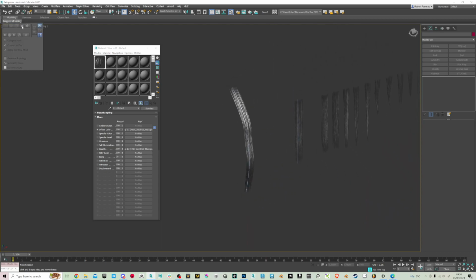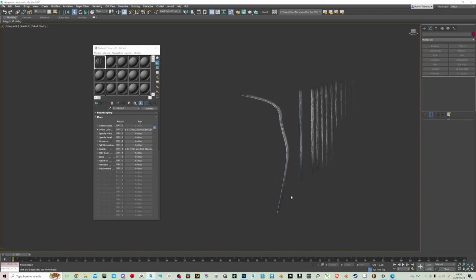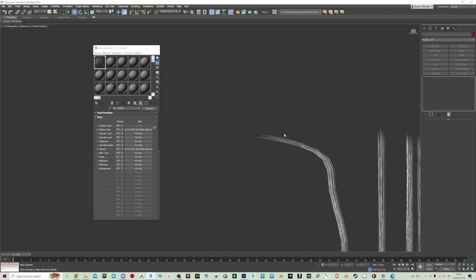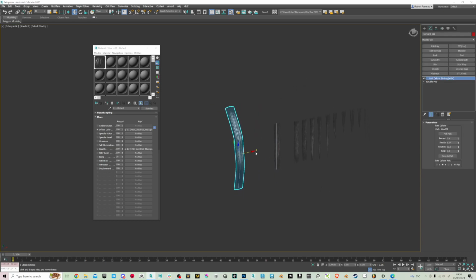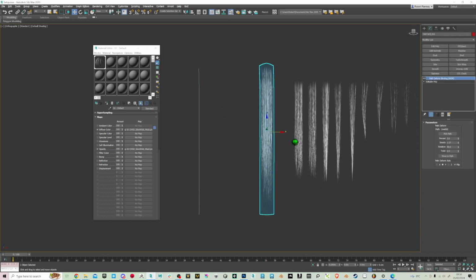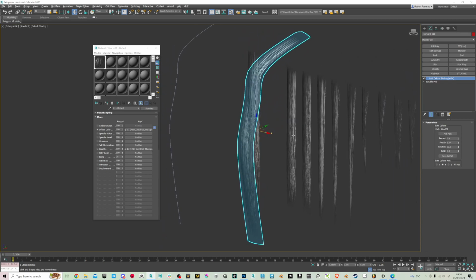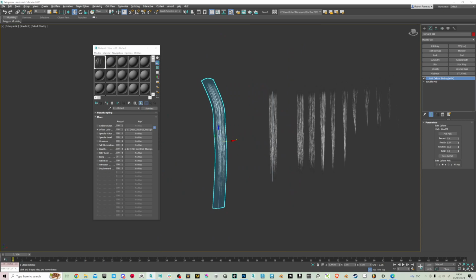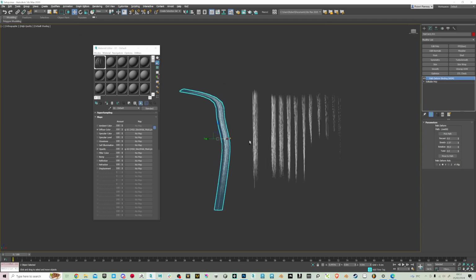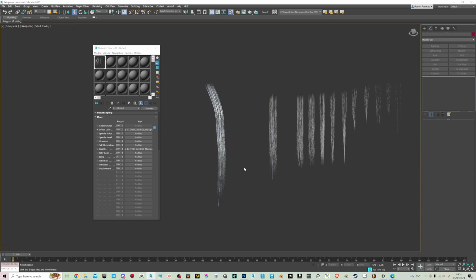Be mindful if you're on standard, it might fight with stuff. It's actually not alpha cutout, this is transparency, and as you know, transparency has a hard time dealing with what's in front and what's behind. So sometimes you get some popping and things like that. So just be mindful of that, and if you want it to behave, just switch to high quality. It will deal with it a lot better.